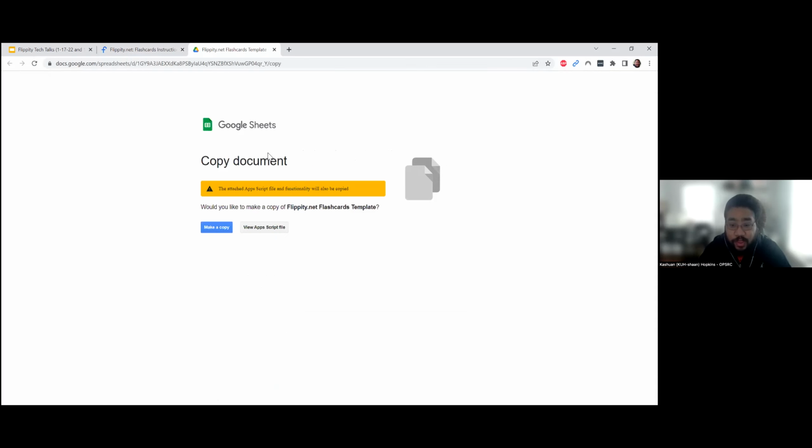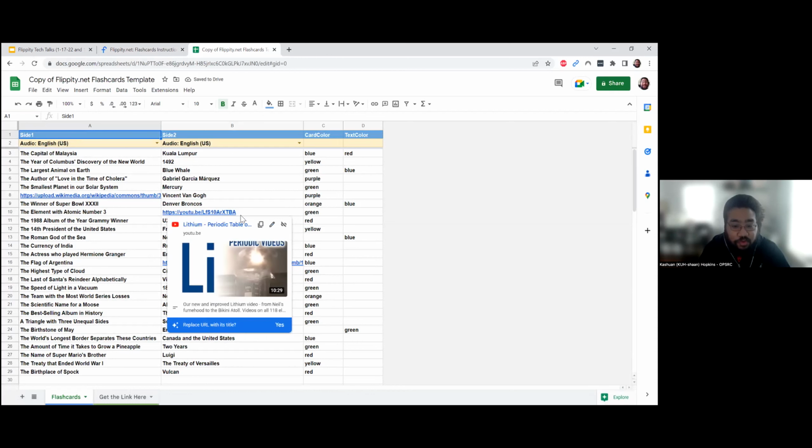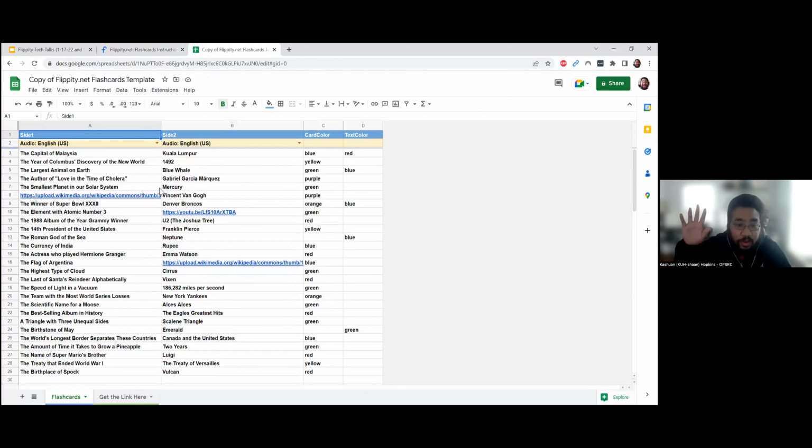It'll open up a separate page. There is a space where it says copy document, and then you can make a copy of this blue button right here. It might take a second to go through that, but it should look a little something like this. And you want to make sure you do all those steps. That way you get the formatting correct. Do not, on the flashcards, do not mess with this top two row business. Otherwise, your activities will come out a little funky, or you'll lose some of the functionality of that.